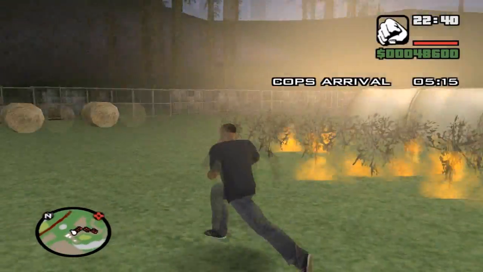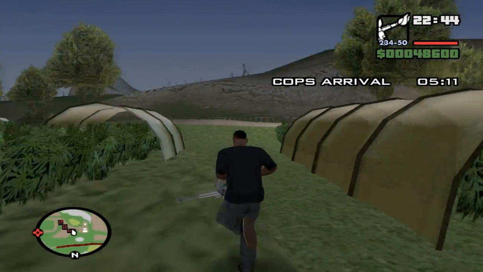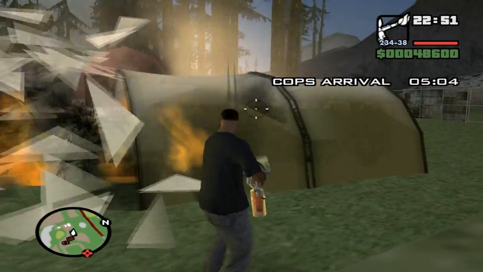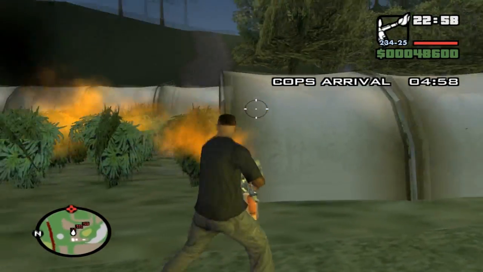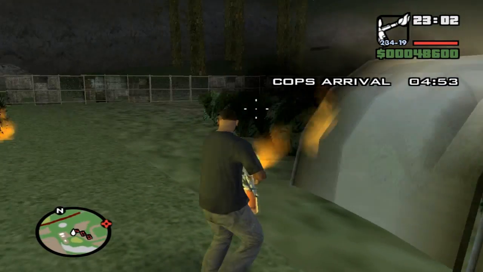Basically, Truth has been growing this pot out here in the middle of nowhere, but somehow the police got wind of it. Don't actually know how that would have happened. I would think that Tenpenny would have kept them off us, considering he's the one who wanted us to grow it. But so we're going to take this flamethrower and basically torch everything to the ground, which, you know, it's pretty easy.